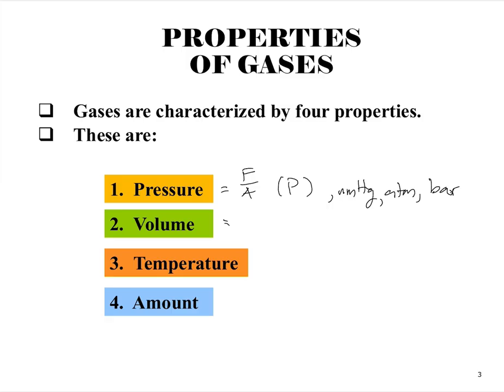The other one we define it by is volume. What is the volume that the gas occupies? So we think of a balloon. A balloon has a very specific volume. The temperature of the gas we define as the letter T. This is measured in either degrees Celsius or Kelvin, usually. For volume, we use a liter, which is a decimeter cubed, or sometimes we use milliliters, and we know how to convert between those units.